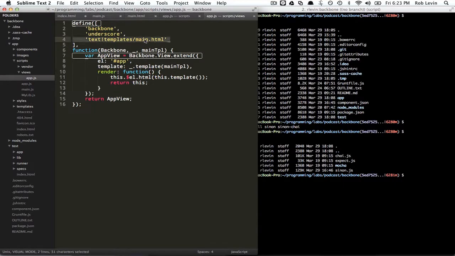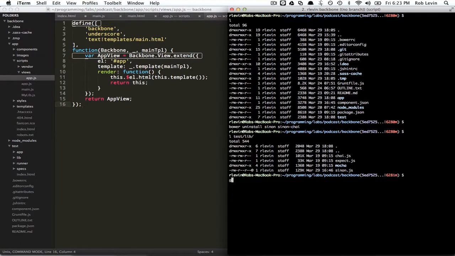But the interesting part is that it takes this RequireJS text file. It's actually a template, but RequireJS text allows us to do this, and we call it main TPL, and we use underscore's template utility to basically compile this markup, and we inject it into the Backbone view's HTML, and we return all this using the conventions of RequireJS, so we still have to return this as a module. So with all that being said, let's see if this actually works.